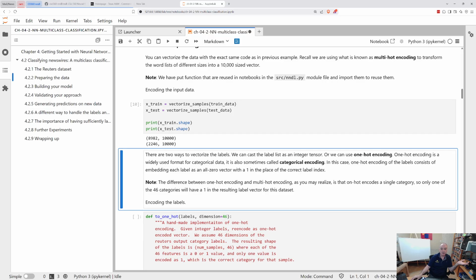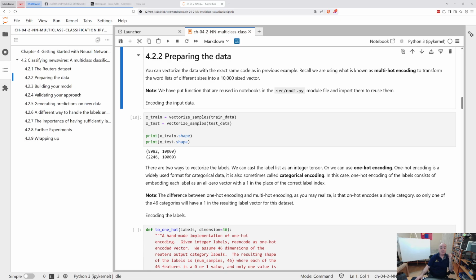We could use the one-hot encoding, which is sometimes called categorical encoding, or we could just leave the encoding as an integer. We'll see how that works later on in this example.